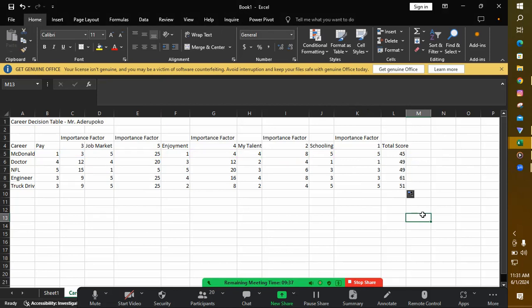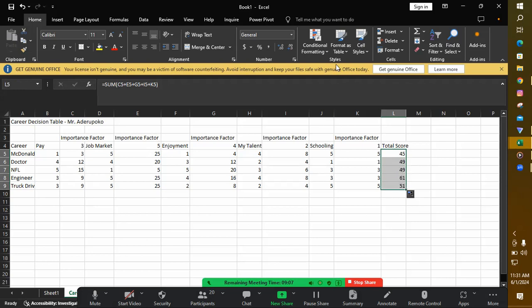So let's create a chart for this. Or before that, so who has the highest score here? Imagine if this line is about 1,000 lines. Now, it's very easy now because it's just 5. So you can say, oh, 61 is the highest, engineer. But what if it's about 100 or 1,000 lines? Okay, it won't be easy for you to use your eyes. Okay, so as a data analyst, you must be able to know what you can do.